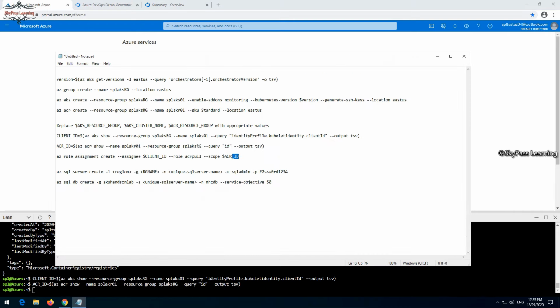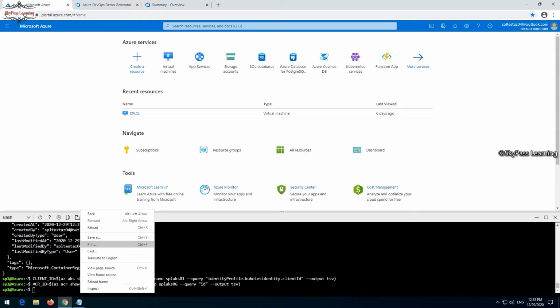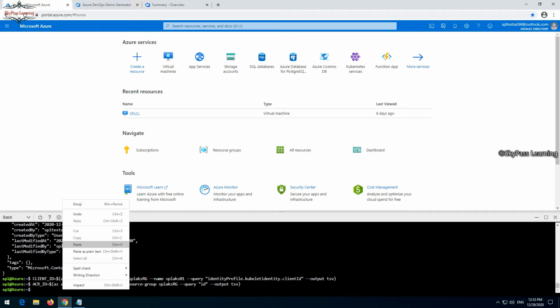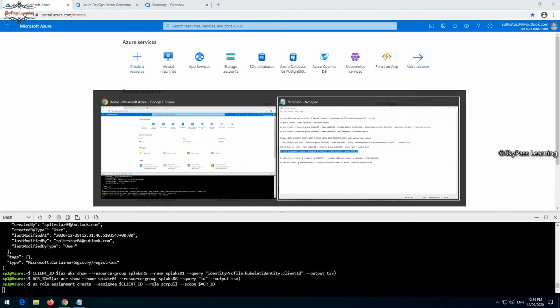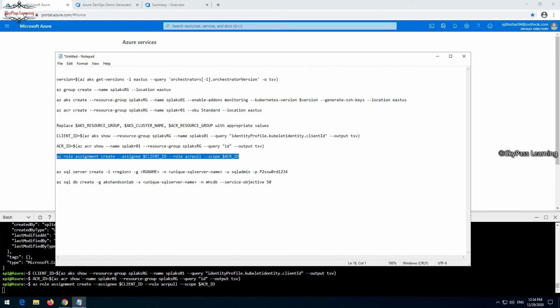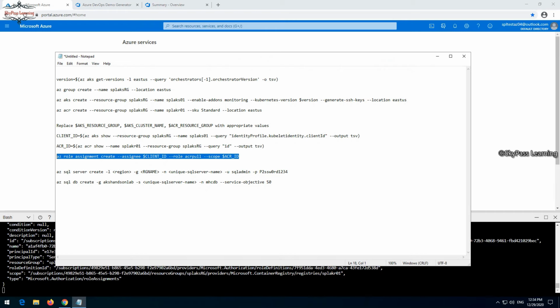Now these two executed, and I'm going to execute this role assignment command. What it will do is grant the AKS managed identity access to ACR.